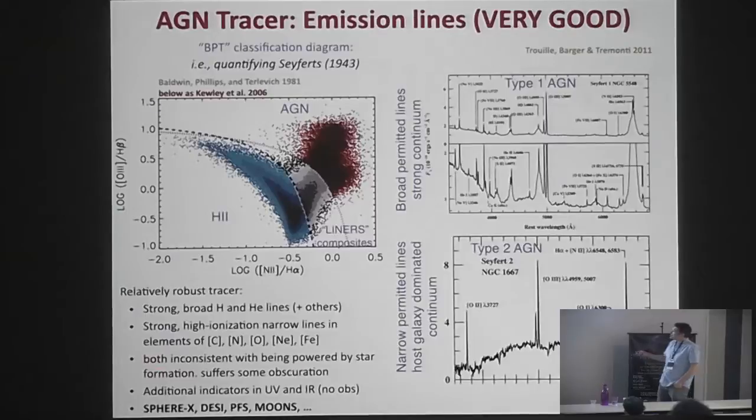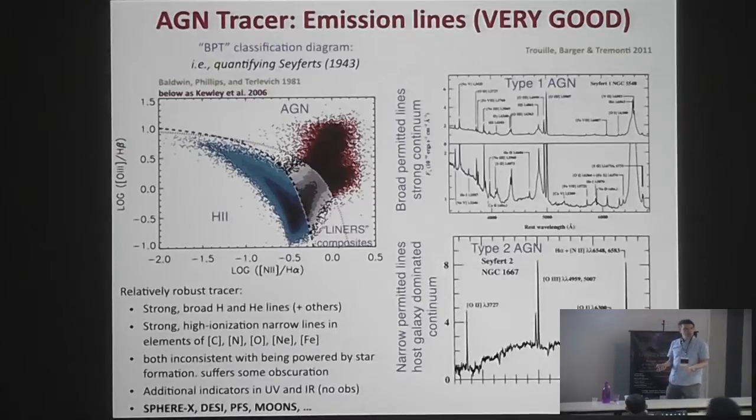You do suffer some from star formation as the AGN becomes weaker. You can also, in addition, these are optical ones. We use the optical most because it's best calibrated. And of course, we have lots and lots of historical modeling of it and everything. But there are lines in the UV, there are lines in the infrared that allow you to make this distinction as well. And so if you had thousands of infrared spectra, you could do pretty well. The problem is it's just very expensive at the moment.